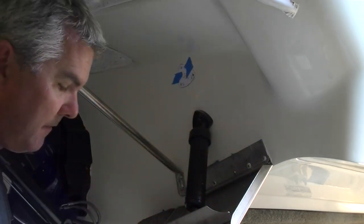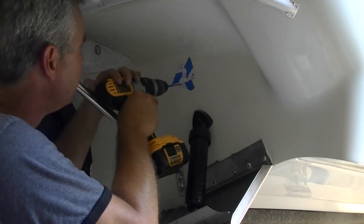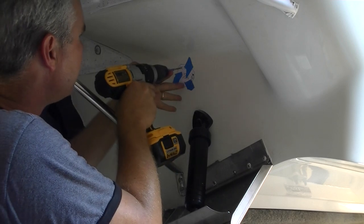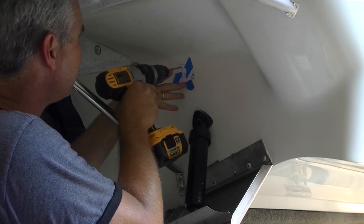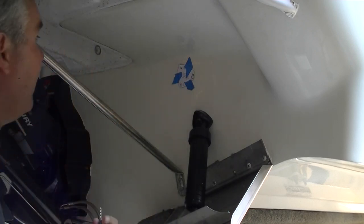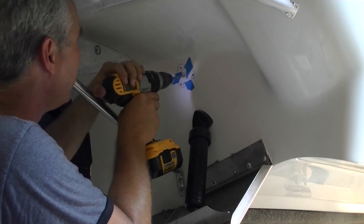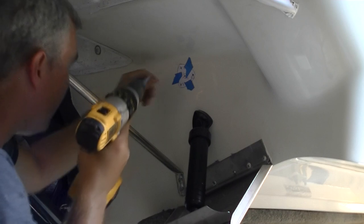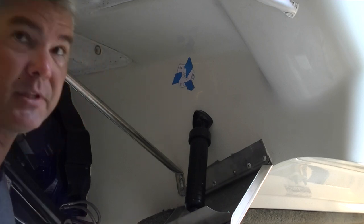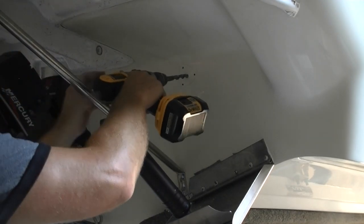I'm going to put another piece of tape on this so it doesn't pull off. I think it grabbed hold and went through that time, but we'll put some sealing on the other side. Here goes the center part — this is the one we want to go all the way through. We stopped for a second and someone hopped on the inside to watch as we went all the way through and see where it comes out. We got up in the boat and figured out that's a perfect spot. Went with the 3/16 first, now we're doing the half inch.